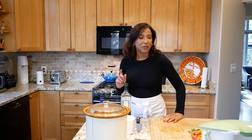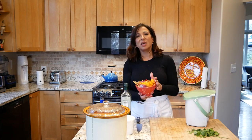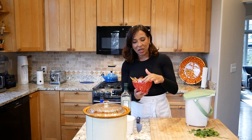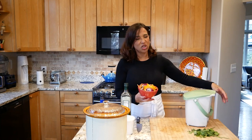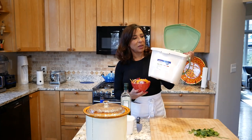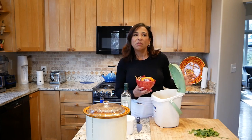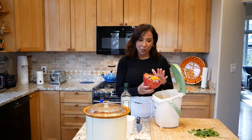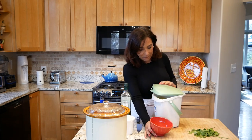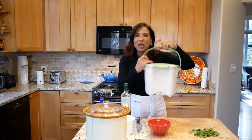So in the meantime, while we're doing that, I wanna talk about a couple of things. One is my scraps. So I had quite a few scraps, right? This is skin of the butternut squash, some of the pulp from the inside where the seeds are held, and some of the onion peeling. I don't use the outer part of the onion because it's too tough, but anything else I can use. I'm gonna compost it. You can get a compost bin like this, something small, to fit right on your counter, or if you don't have the space, you can even have just a little small container in your refrigerator. But I'm gonna put these scraps in here, and I'm gonna close the compost bin. And amazingly, it has ventilation, so air circulates. This actually is not gonna smell, but it's going to start to compost.